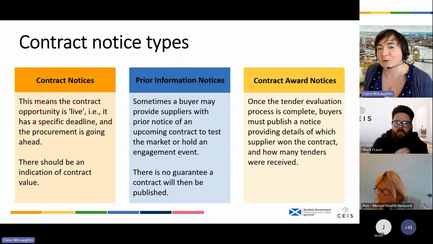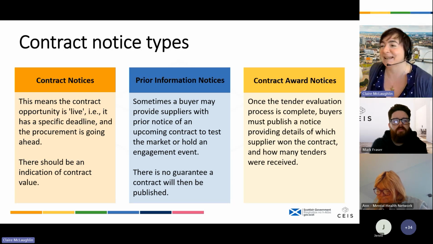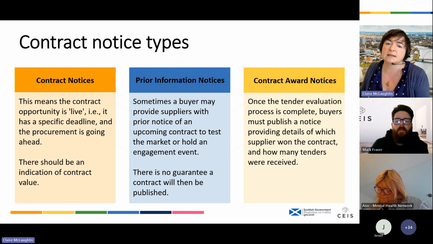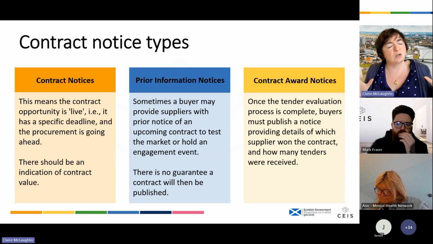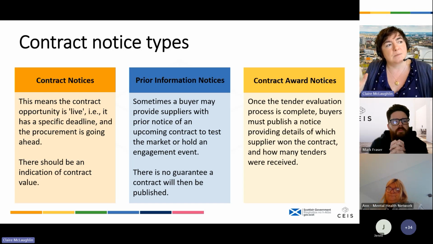Quite often I see a contract award notice, get really excited because I think it's a contract opportunity, and then realise no, it's already been awarded. So I suppose there's a wee bit of a warning against that. But they are incredibly helpful, contract award notices, especially if you're trying to work out more about the potential opportunities for your own organisation.